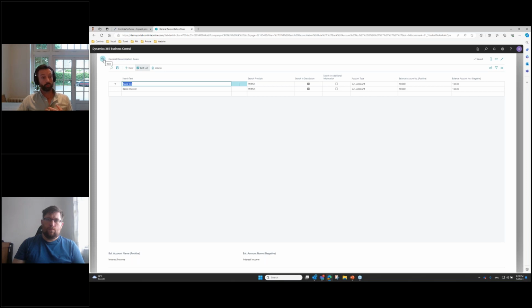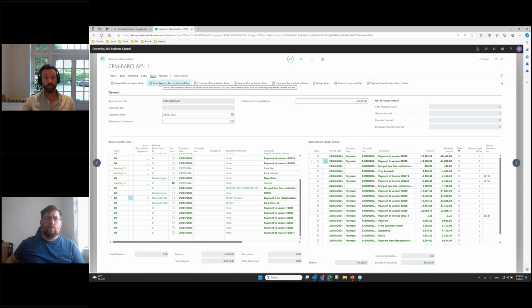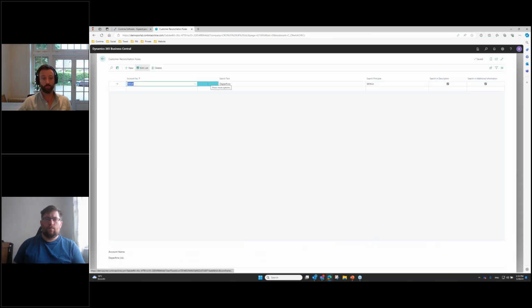So you would be able to set up general reconciliation rules, but you could also do this per bank account, so bank account specific reconciliation rules, or maybe customer rules. If a customer fails to send information with the payments, but always provides his company name, in this case, you can set up the company name as a search text.